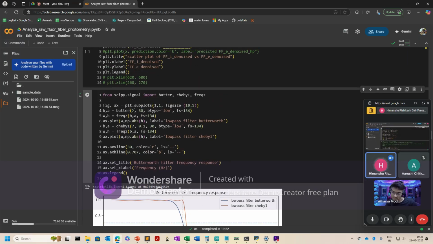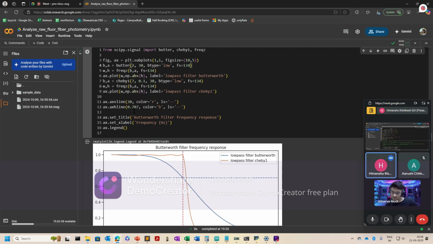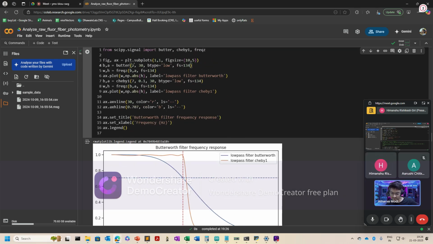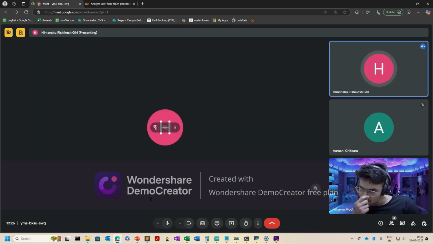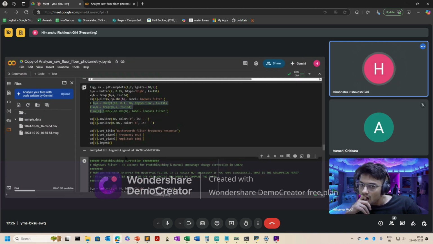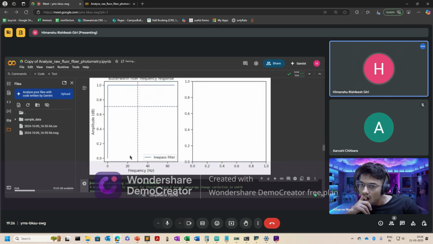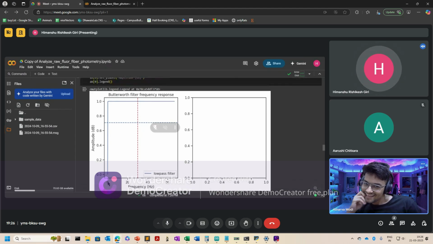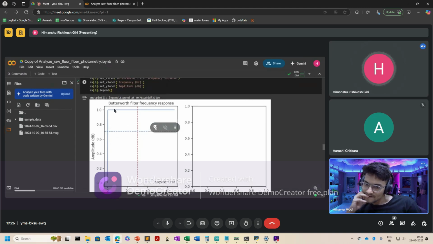It's really not sharp. Haha, it is. It is sharp. It's very sharp.